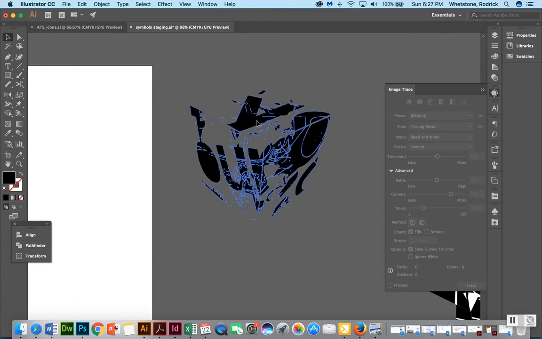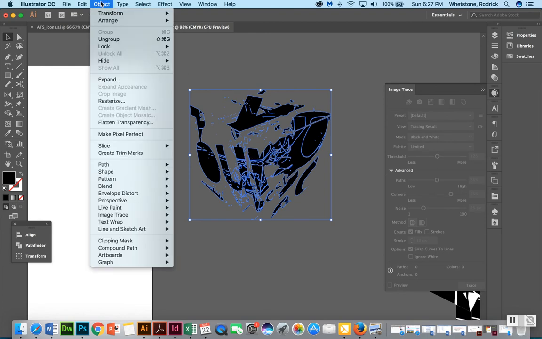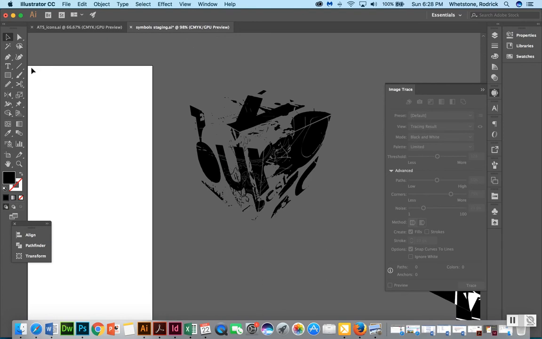And before I do that, I'm going to lock this selection so I don't have to worry about having to choose between it and something else. So Object, Lock, Lock Selection. Now I'm going to grab my pen tool and I'm going to change it to default.